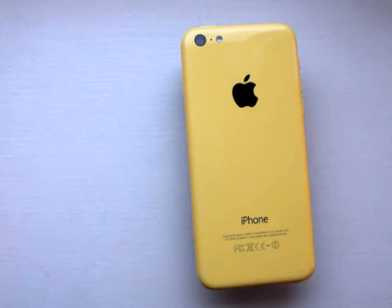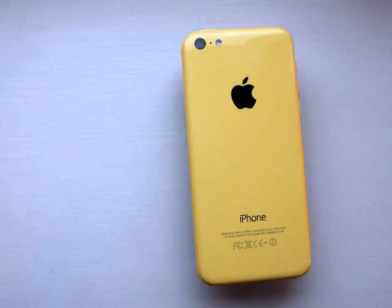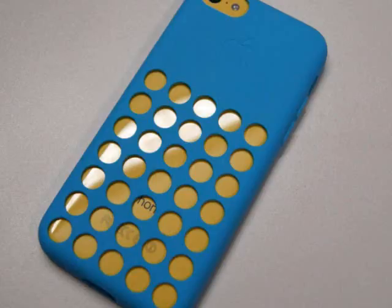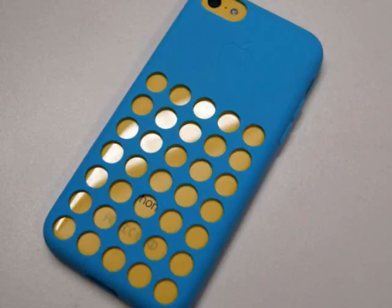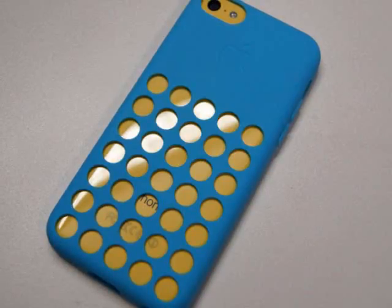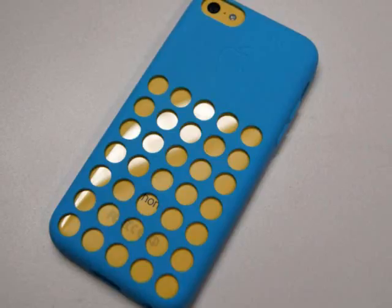Response to a tap on the touchscreen is all but instant, apps switch without any stutter, and there's no lag when opening crucial items such as the camera. Any delays in using the 5C are more a result of the new animations introduced by iOS 7 than any flaw in the hardware — a few colleagues during our week with the 5C commented that the fly-in icons as you open the home screen could do with getting a move on. If you've already studied the 5C's spec sheets, you'll have spotted that it isn't a total line-for-line copy of the iPhone 5. In fact, the casing is slightly deeper — 8.97mm vs the iPhone 5's 7.6mm — presumably to house its slightly beefed-up battery, 1,507mAh vs 1,440mAh.